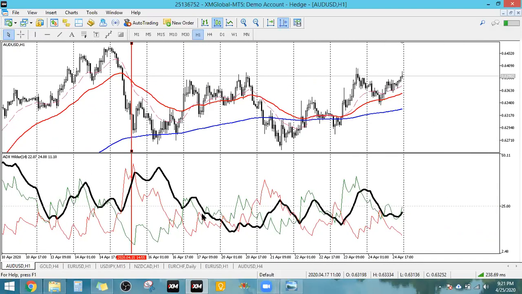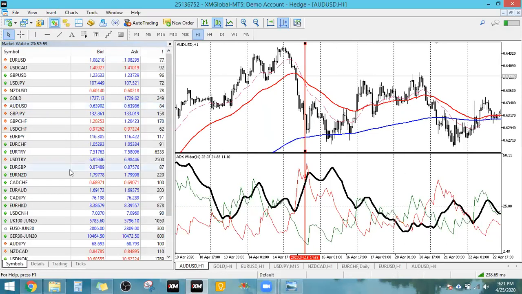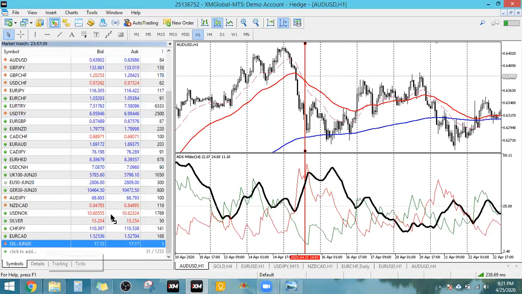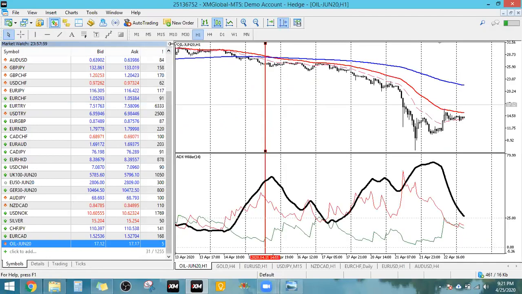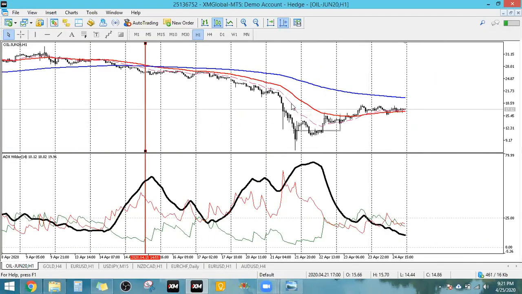Alright. So yun po ang ating oil. Last oil. Sige, meron ba akong oil? Okay, I still have my June contract na oil. Oil right now, as you can see, is pretty much the same as your other pairs. So kamukha siya ng JPY kung mapapansin nyo. Plummeted down a little bit, and right now it's ranging. It's definitely below 25. Way below 25. Ang tight ng consolidation niya sa H1.